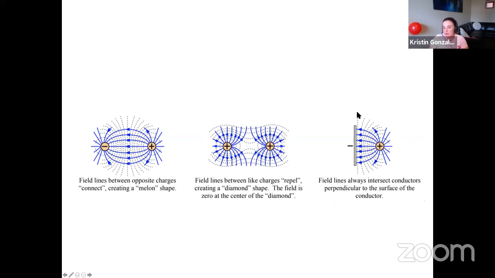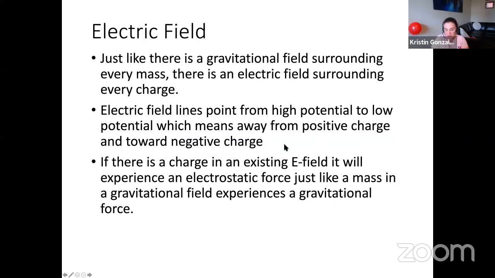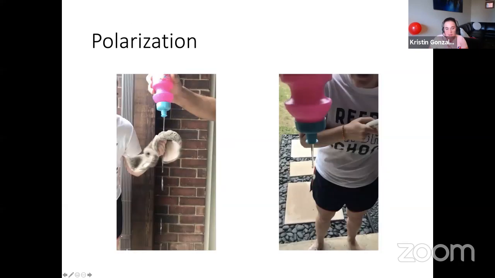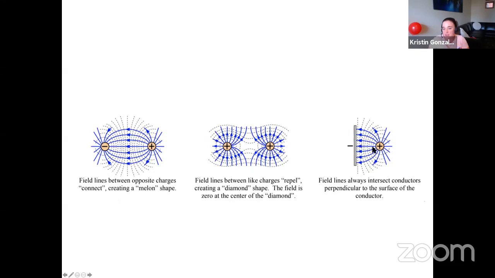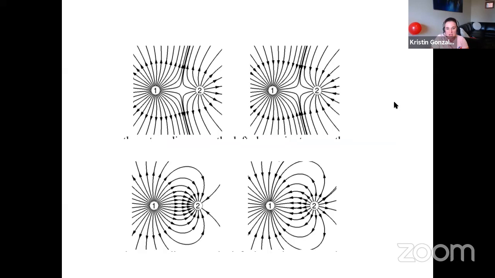Okay. We can also look at the electric field between two parallel plates or between a parallel plate and a charge. Those field lines point away from the positive towards the negative, and we can map out those field lines. And then we can also talk about what the potential lines would look like with those, which is kind of what those dotted lines are, but we'll get into that a little bit more later.